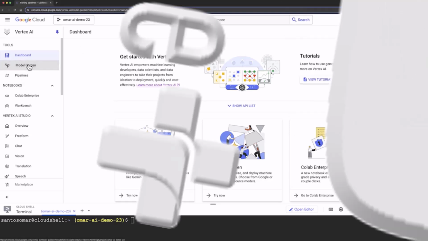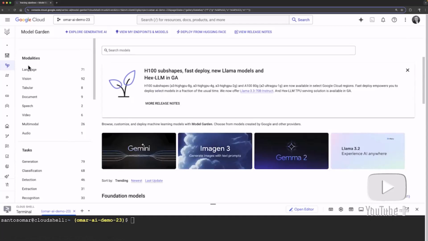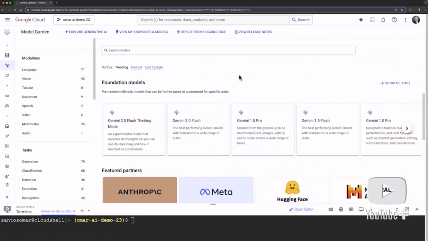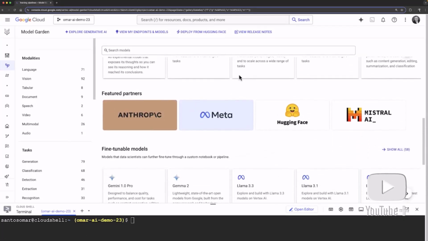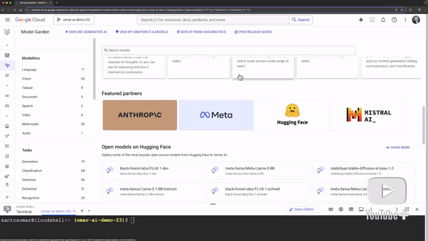If you navigate to Model Garden, you will see dozens and dozens of different types of foundation models, including from Anthropic, Meta, the thousands of models in Hugging Face, Mistral, and many others, right? So it is a unified platform. Instead of AWS, where you had SageMaker and Bedrock, with this one, all the tools that are needed for machine learning, you can use in this main dashboard in here.